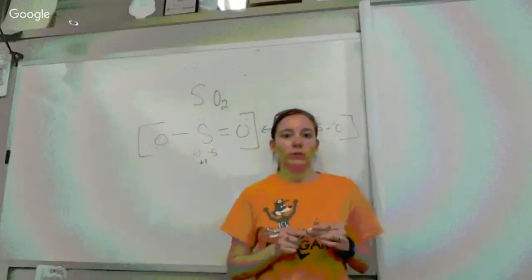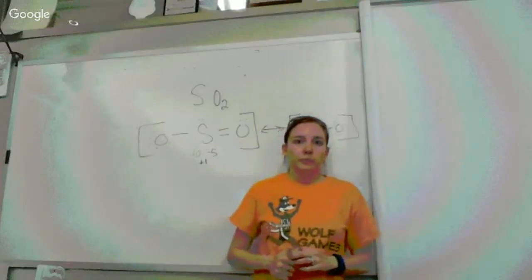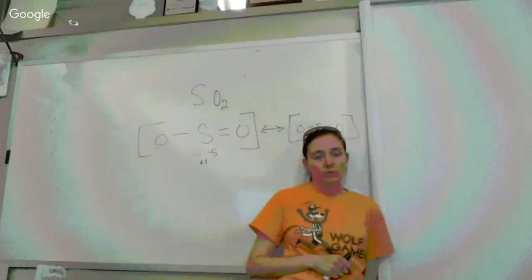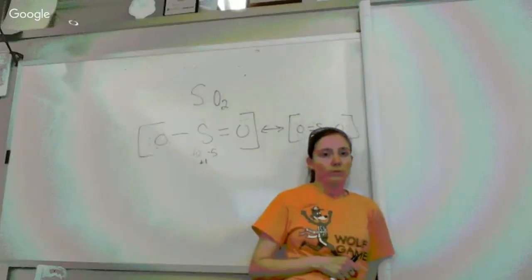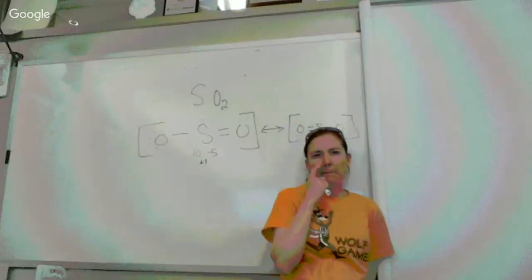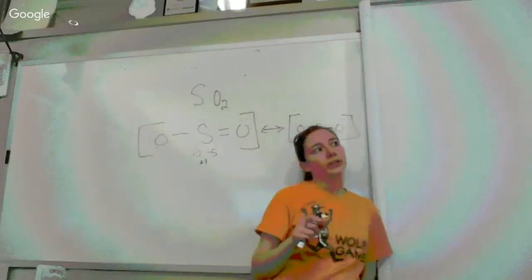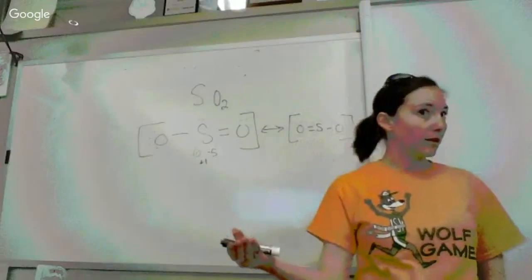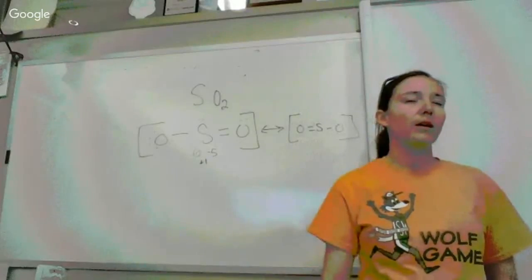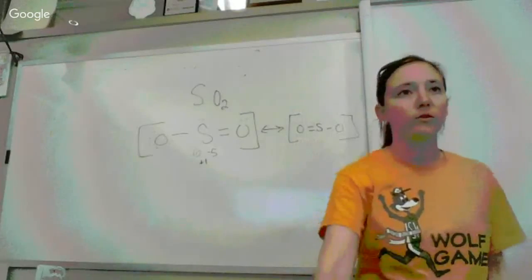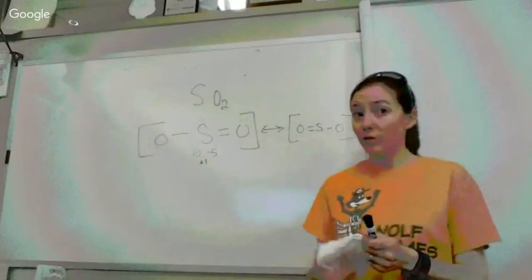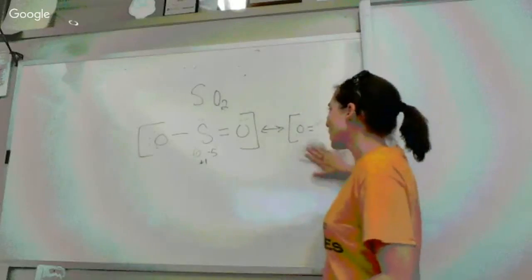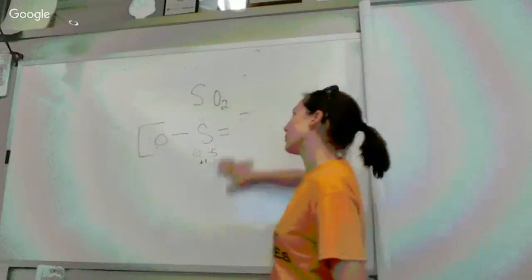So in the event that they ask a random FRQ, draw a Lewis structure for SO2, if you don't draw this resonance structure, will that be wrong? I would anticipate them saying something like draw the Lewis structure and any resonance structures that apply. I would guess they'll give you some prompting, because if they just ask you to draw a Lewis structure, then it gets a lot harder to grade since they weren't very clear in their question.